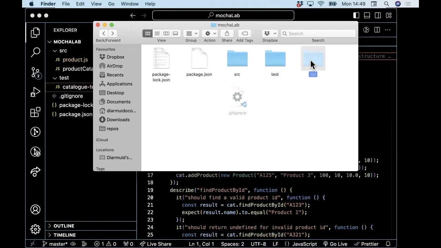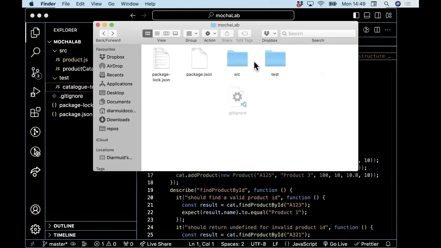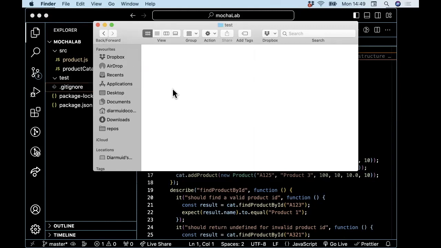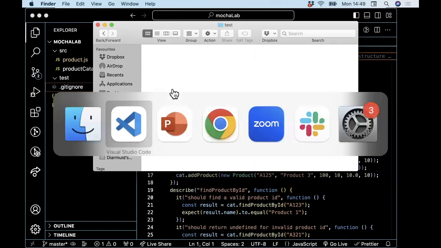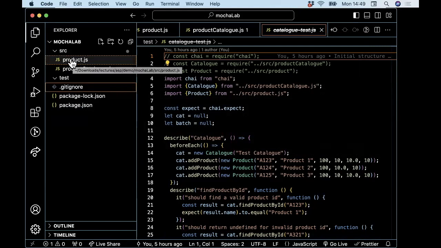What I'm going to do is delete the repository. I'm going to start all over again because I didn't want that to be there. Okay, so we're back to square one. I want to go into here, and I want to take this out. Now let's go back to VS Code. So let's suppose this is our starting point now. This is my initial project structure, even though I've got some real code in there, but that's okay.